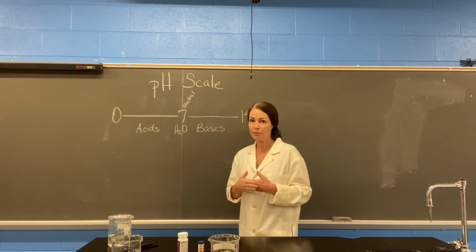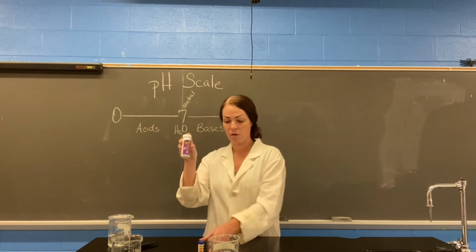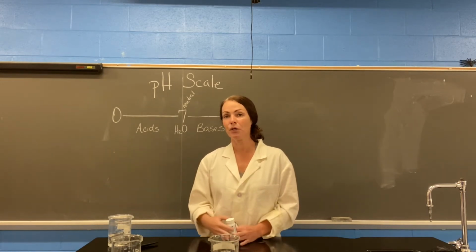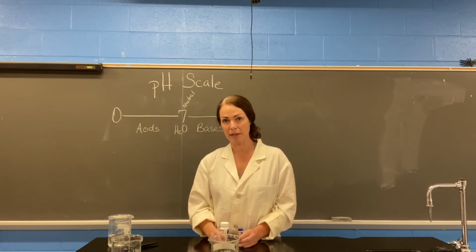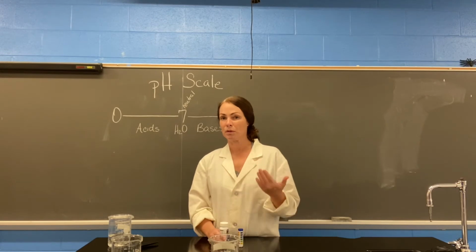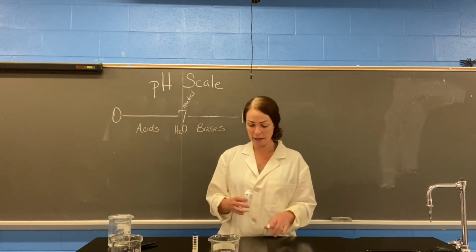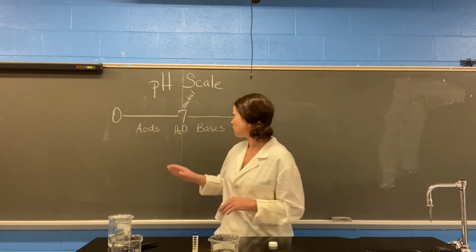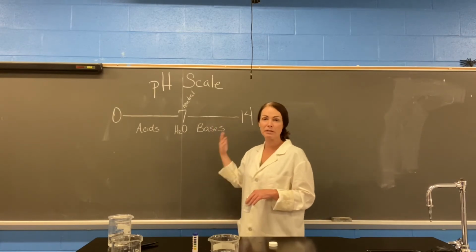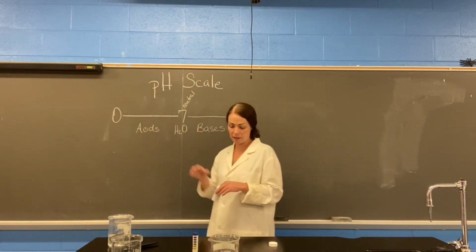Now, other pH indicators might look something like this or like this. If you have a swimming pool or if you have an aquarium, you're probably familiar with testing pH with an indicator to determine if you need to add chlorine to your pool or something like that. Not all indicators are the same. An indicator might only test between, say, 5 and 9 on the pH scale, because typically when you're testing your water, you don't need to have the entire range of the pH scale.